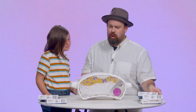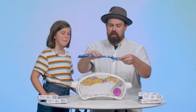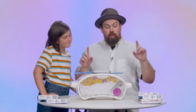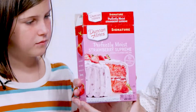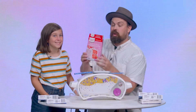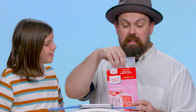The Easy Bake Oven actually only has a light bulb inside it. The light bulb makes enough heat that it can cook any of these things. And all you need is your spatula and your Easy Bake Oven tray. But we're not going to make any of these 90s products. Renly and I found a cheaper way — we're going to make our own strawberry cake. We went to the store and picked up this $1.99 perfectly moist strawberry supreme cake. There's so much in here that you can make like 50 different cakes, enough for an entire birthday party.